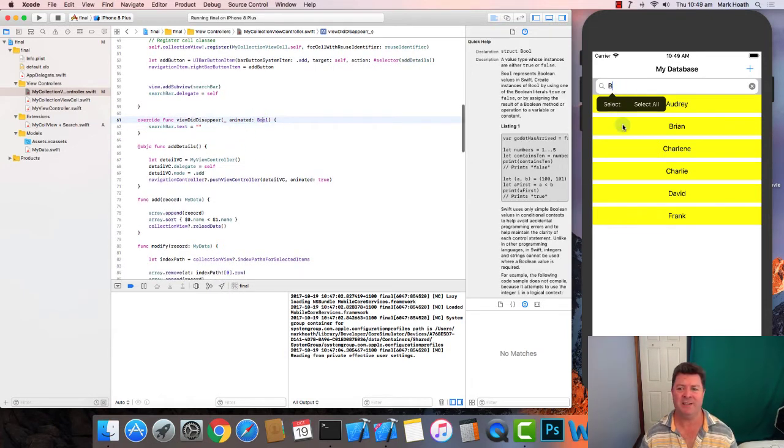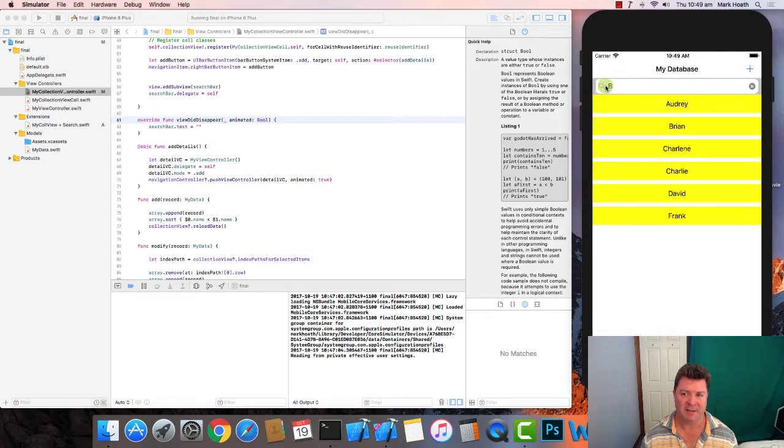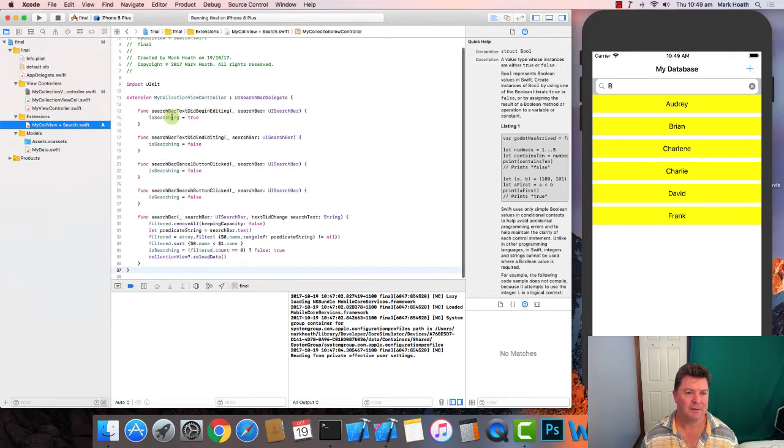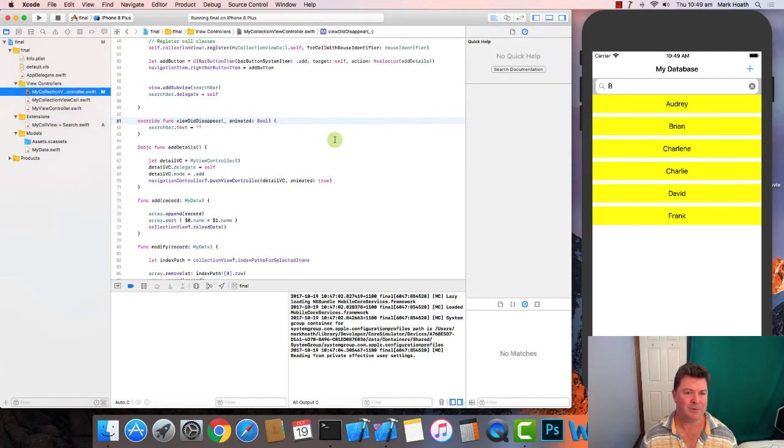So what we're saying is that when this view goes away because we've moved to another view, then we're setting this text back to nothing, and when it's nothing, our values are going to set isSearching to be false.